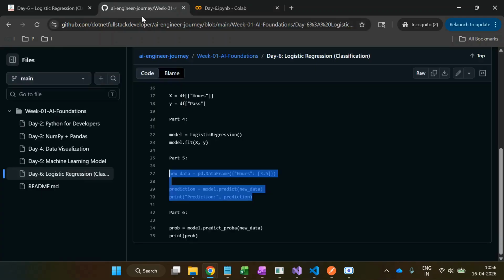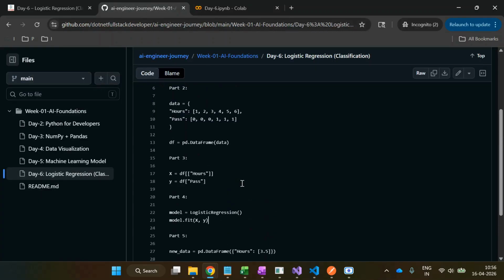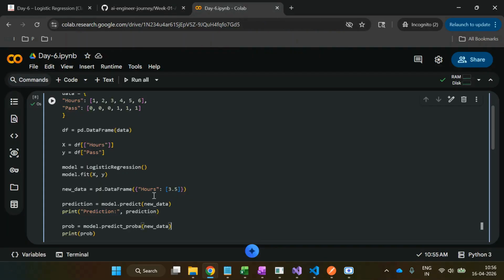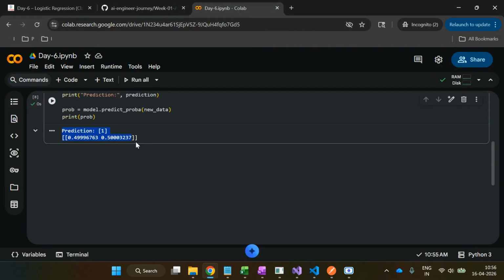Everything is pasted over here. You can try at your end, execute this and learn how it's generated.